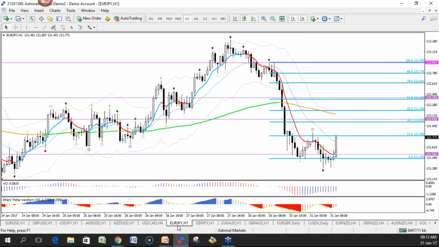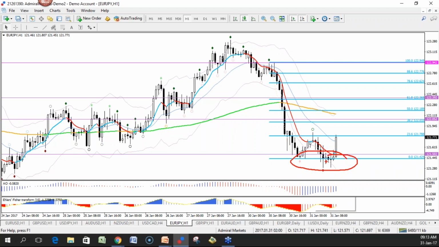The same is valid, in fact, for the euro yen. I was not interested in shorting it here because it was too close to the Keltner and too close to support, and it needed some space before it was worth shorting. I do think it's still interesting to short because there's a lot of momentum on the yen to the downside here, and there could be a follow-through of that. So I'm definitely interested in keeping an eye on these three fibs as well, but I was just not interested in shorting it here because the likelihood of a bounce, in my opinion, was too high.